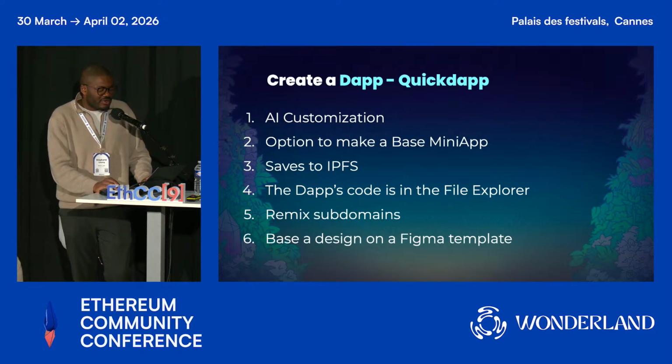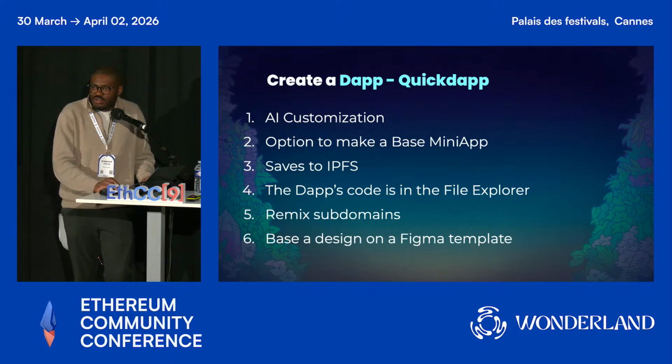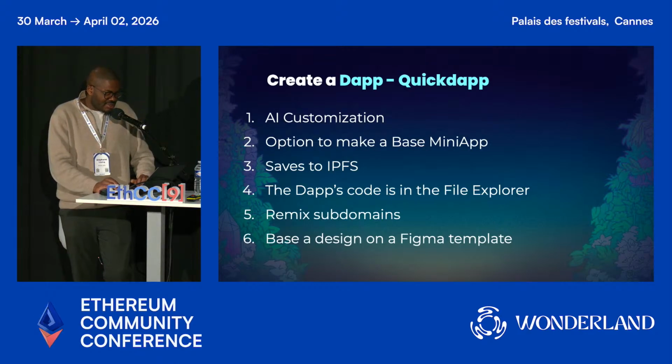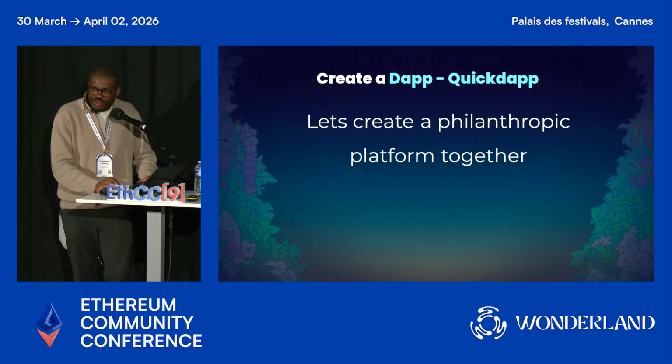And now we also have several options. You can publish your app on different blockchains. You can even have a blockchain mini app, and the source code of your front end application you can also host somewhere, either on Limo or on IPFS. And yeah, let's create the philanthropic project I was talking about earlier as I started this workshop.